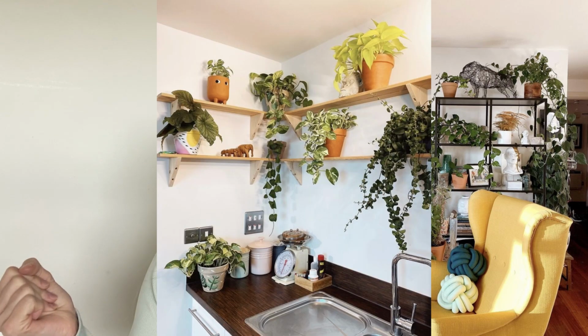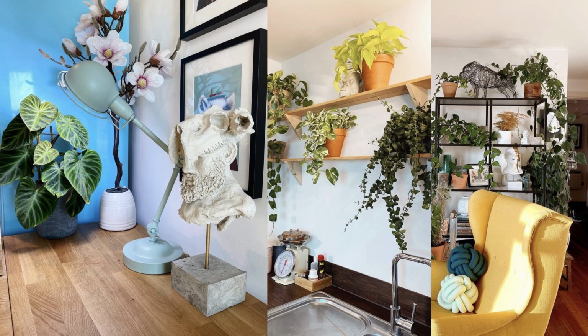So I have waited to film this video because you'll see behind me we've got the wardrobe from my old flat. If you have been following me for a while, the flat that we moved out from a year ago was beautiful. It was very curated. I loved it. It was a really aesthetically pleasing home, but our tenant didn't want that wardrobe anymore. She wanted to swap it out and put a clothes rail there instead. Long story short, I have the wardrobe, which is totally fine because I needed the space.